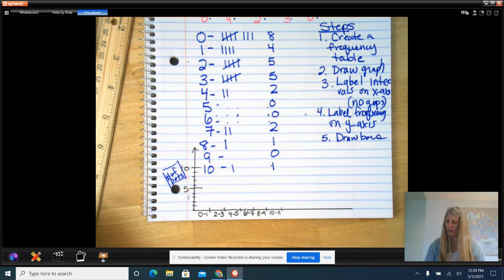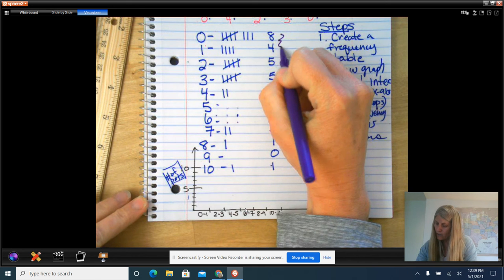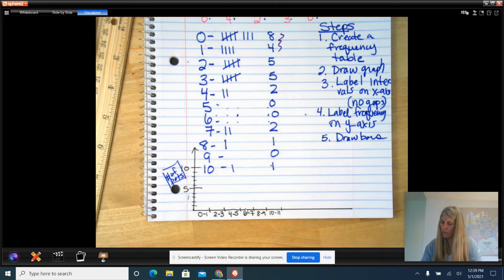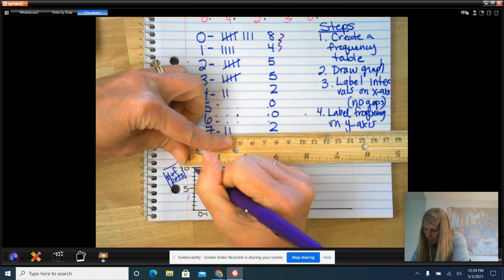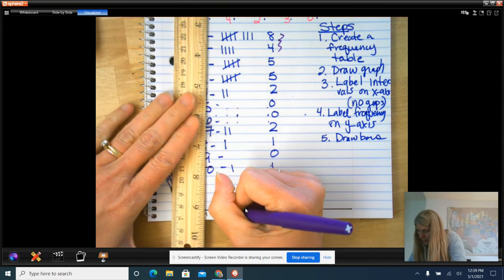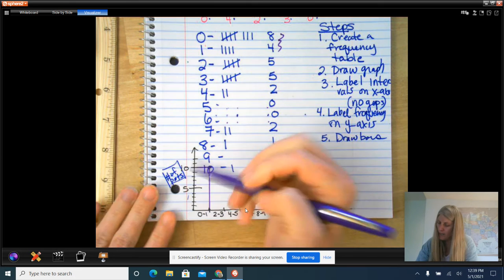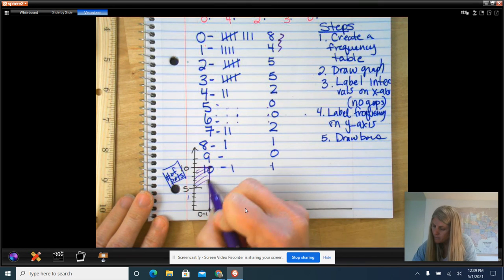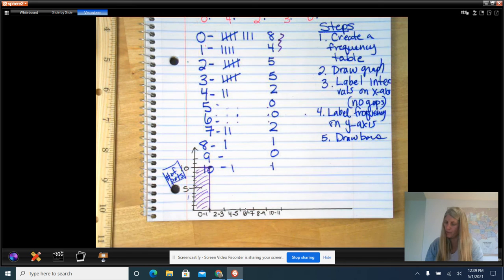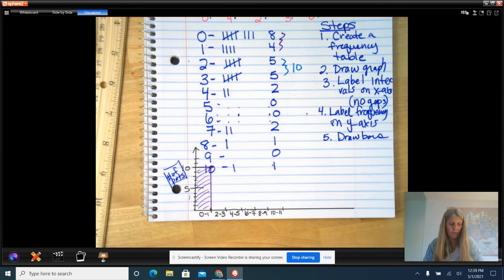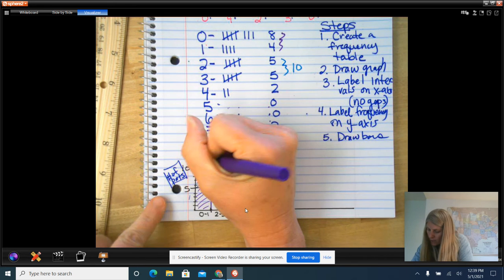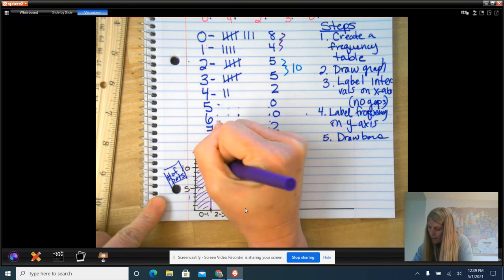Okay, so I'm going to go ahead and count. I have 12 actually for my interval of 0 to 1. And we're going to start all the way at the left there, and we're going to go all the way up to 12 for our bar. And we're going to go down to our mark there. Okay, so this right here is our first bar, because we had 12 for those two. Now looking at our next one, for our interval of 2 to 3, we have 10 altogether. Oh, I actually only went up to 10 on that first one. Let me finish that out there. There we go. We went up to 12 on that guy.